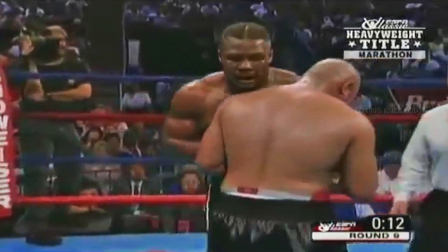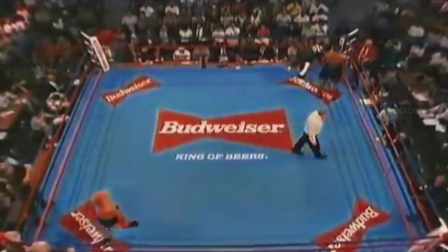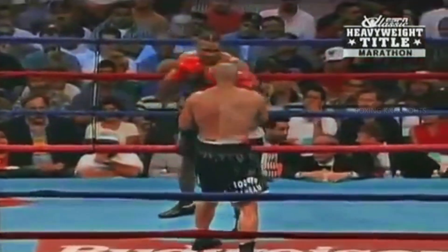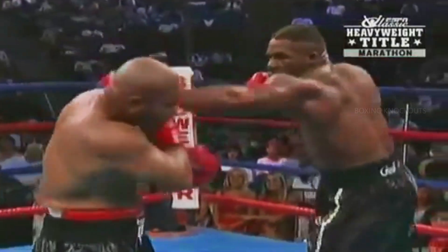Throw one and two at each other for the rest of the fight — somebody's got to separate themselves. And now Tua, combination at the end at the belt. It seemed like a Tua round. Nice triple hook, and this is the most telling punch of the fight, I think. He has proven himself. Four jabs in a row — five from Ibeabuchi, back to it. Tua comes in with the left hooks.